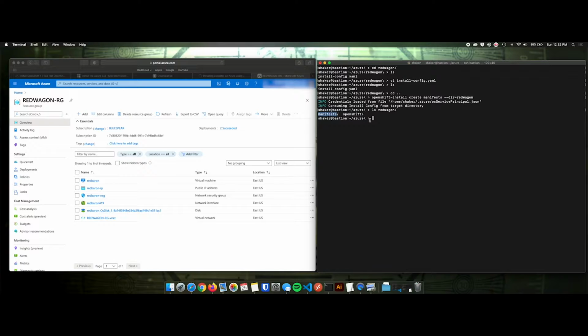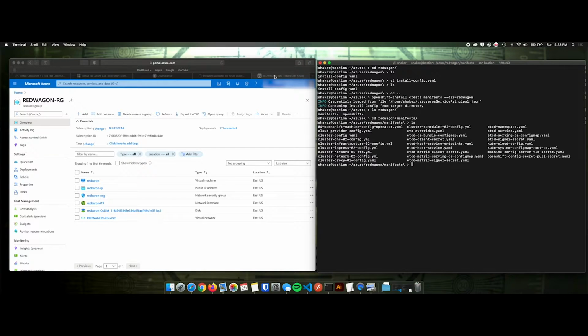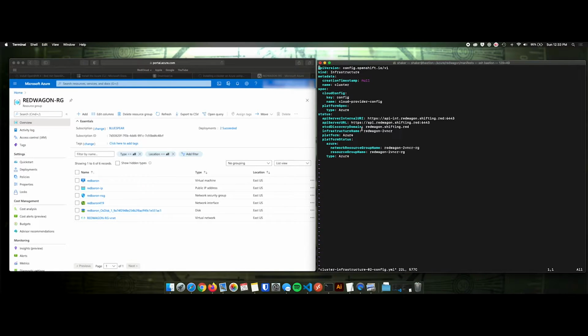In manifests is where we're going to make most of the changes. We will delete a couple of the machine sets in openshift. But let's go into manifests first. Right, so we have this one here, the cluster infrastructure 02 config. We need to edit that one. Copy paste. And we'll see here the infrastructure ID, this is important to capture. I will be using this as an environment variable, so let me copy that over.